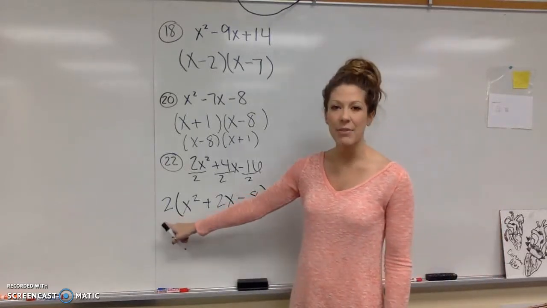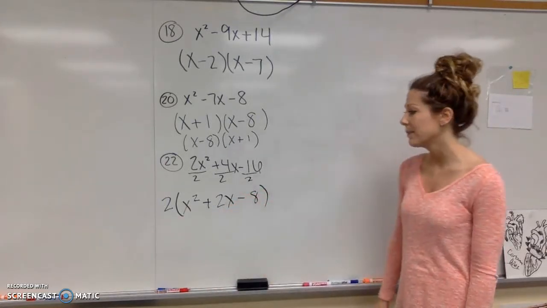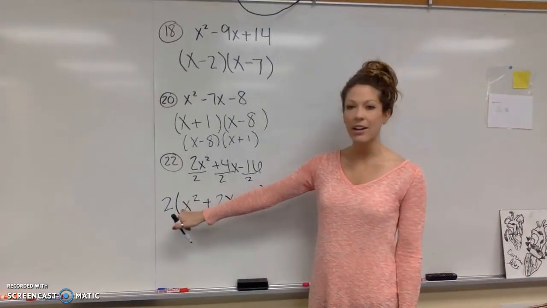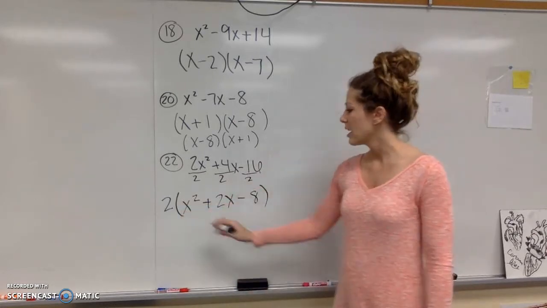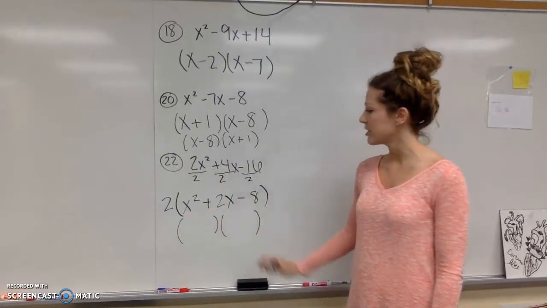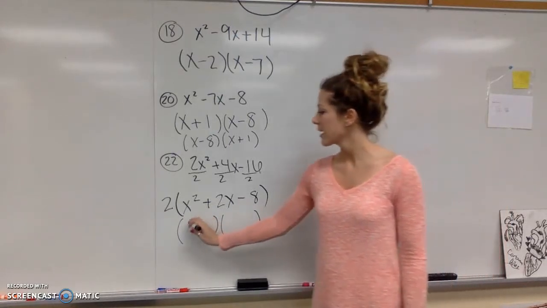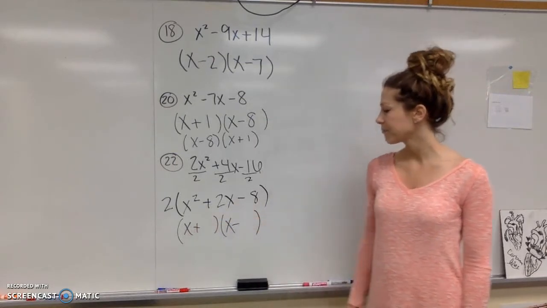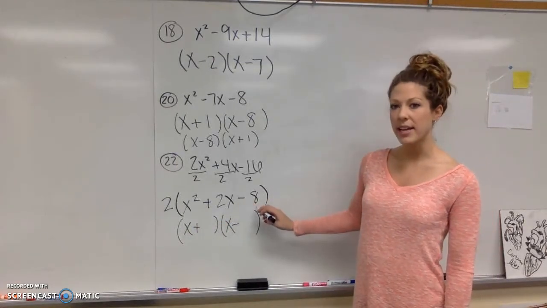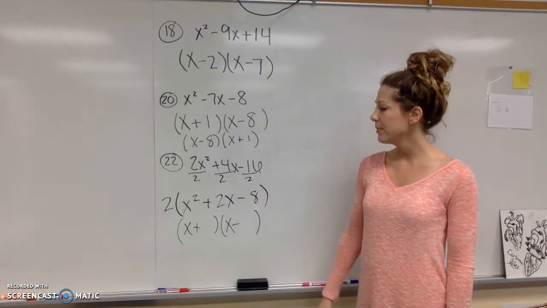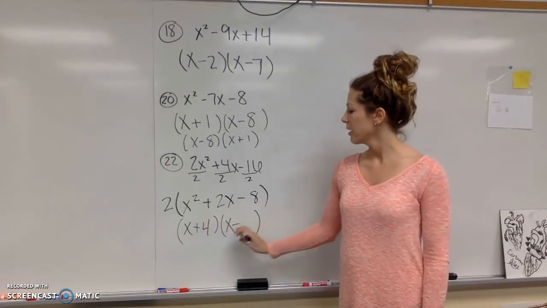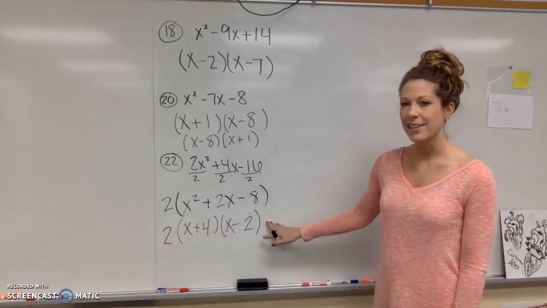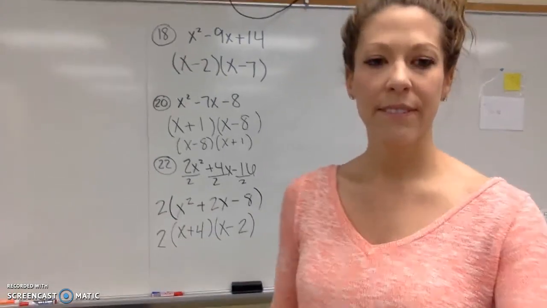We do need this greatest common factor in front, especially in our final answer. And now we hit the factoring jackpot again because there's no longer a coefficient in front of our x squared term. So we don't even have to use the bottoms up method. We can just make our two parentheses with x and x. Minus in the back means we need one of each sign. We're looking for two numbers that multiply to negative 8 and add to positive 2. And that would be a positive 4 and a negative 2. Got to keep our GCF out in front. And this would be our final answer.